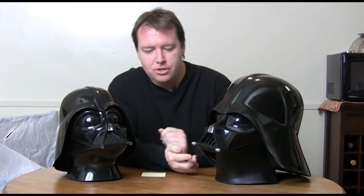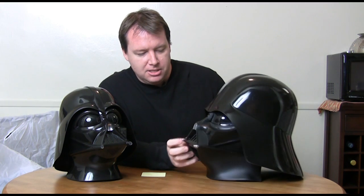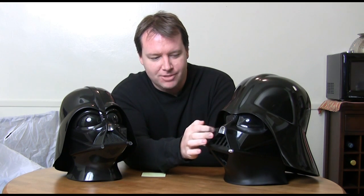So let me start with this one. First off, clearly the Deluxe helmet is quite larger than this one, and is advertised as being made using the same molds they used to make the actual helmets for Empire Strikes Back. So that's kind of cool. So clearly much larger. Another thing that I noticed as soon as I got it is it has sort of this roughing or matte texture on certain areas of the helmet, which I found strange.